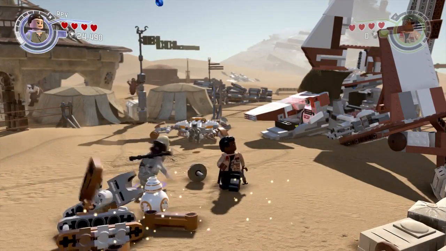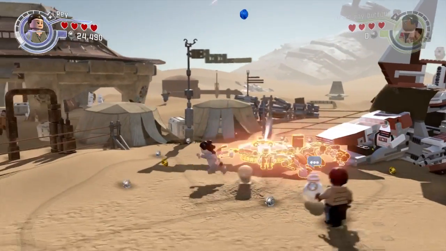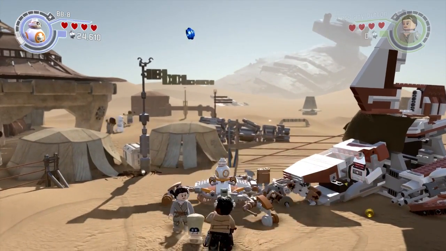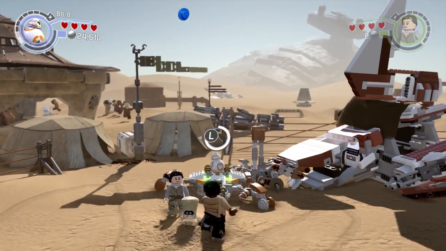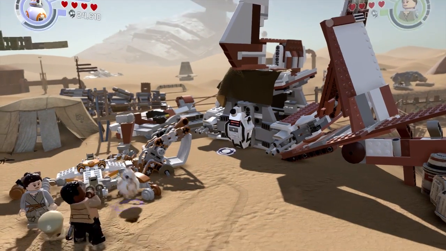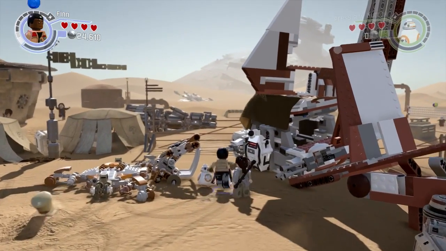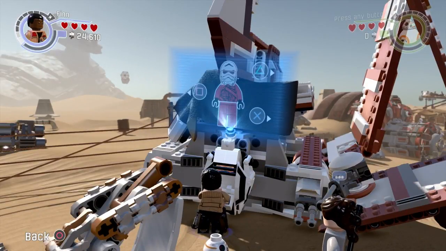I'll need to get access to the cockpit. How did you get access codes for an Imperial ship?